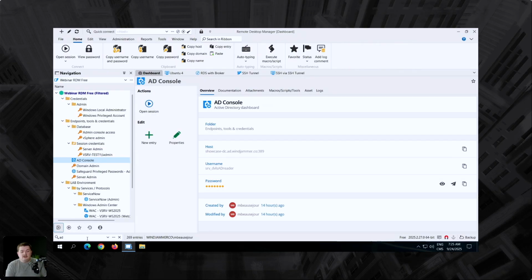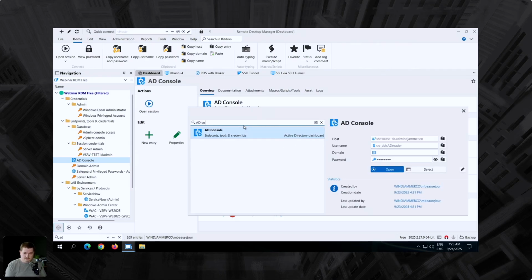But there's an even more powerful shortcut: with Control and Space Bar, you can launch the quick search option, which does something even more powerful in terms of finding entries within Remote Desktop Manager. So if I type here, AD console, then I get this available to me.